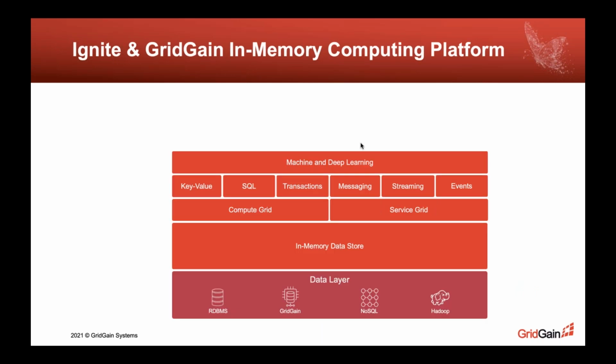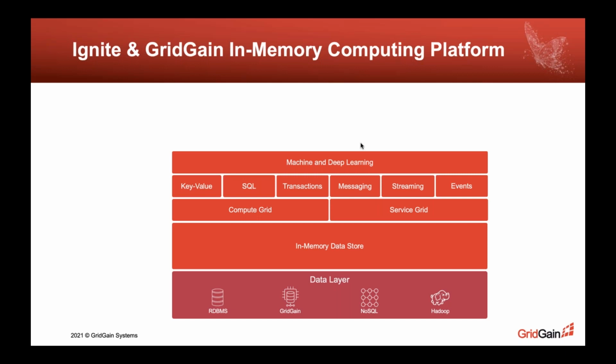So just as a refresher, if you're new to Ignite or you're an experienced Ignite and GridGain user, GridGain and Ignite is our memory-centric data platform that's used to build fast, scalable, and resilient solutions. It's used to add speed and scale to new and existing applications. And the way the layering works is that at the core, we have our open source Apache Ignite project. That gives us some of the basic in-memory infrastructure.